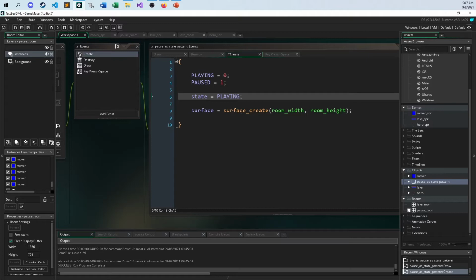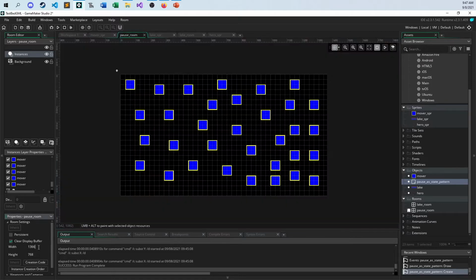But you can see here that at its core, I want to grab the whole screen. So I better create a surface that maintains the entire screen for its memory. So room width, so I don't have to hard code it to, in this case, 1366 by 768, which is a terrible, who the heck, how did that even come to be?